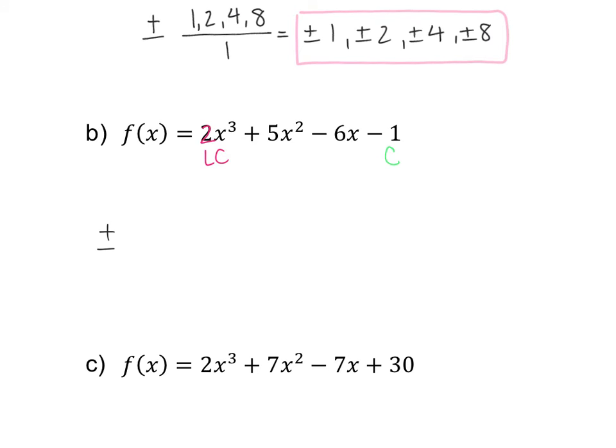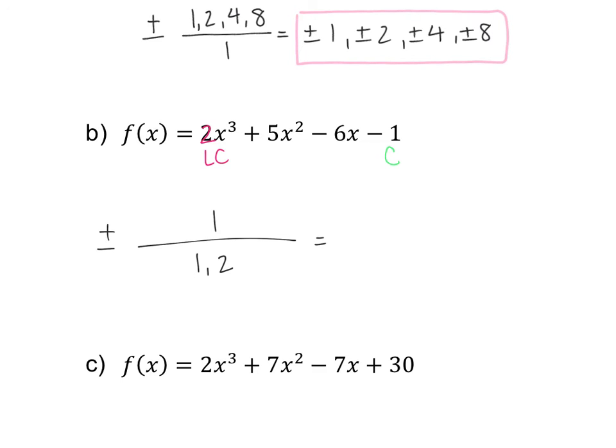So I've got to use my plus and minus. Factors of 1 is just 1. And don't worry about that negative sign either, because you're just finding factors of that value. So in this case, factors of 1 is just 1. Factors of 2, you have 1 and 2, right? 1 divides into 2, and 2 also divides into 2.